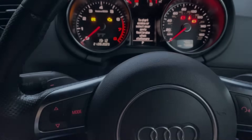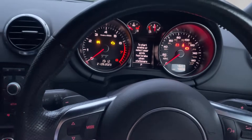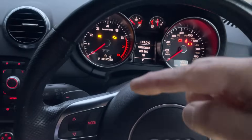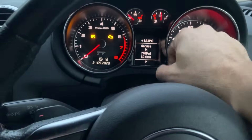On the Mk2 TT there are actually two service reminders. One counts down for the oil change — every year — and there's another countdown for services at two, four, six, eight years. We can reset the oil change one with the instrument cluster, but the other one we need a diagnostic device like this to do. It's still counting down to this one, and pulling the knob out won't reset it — it just resets the oil change reminder. So we need to go into VCDS, into the instruments module, into adaptation.